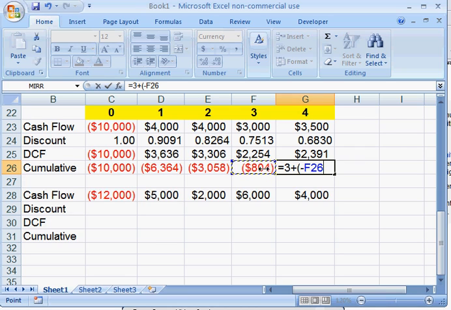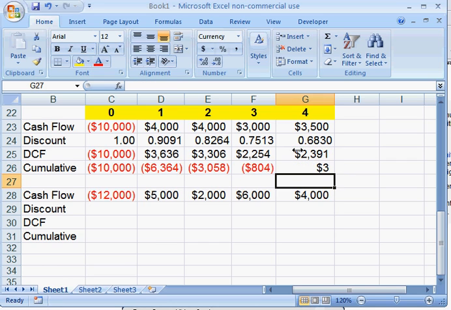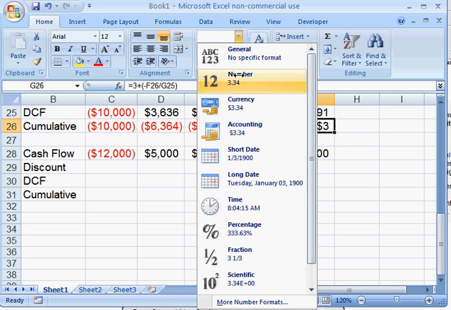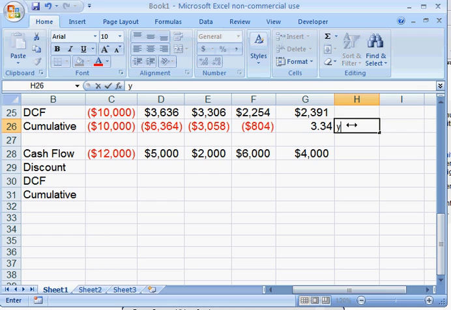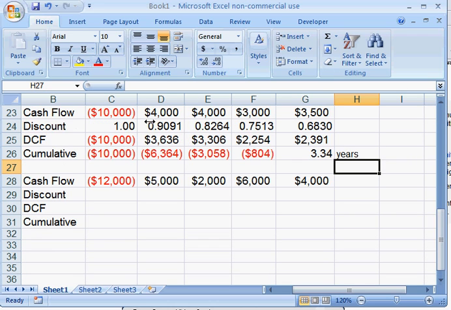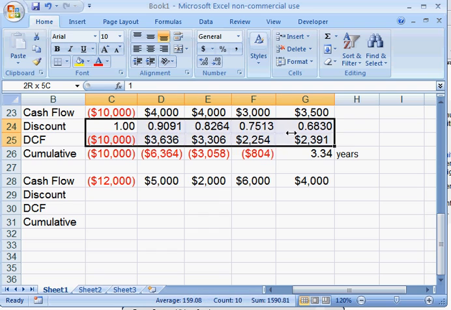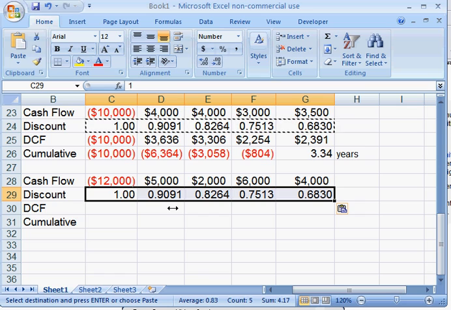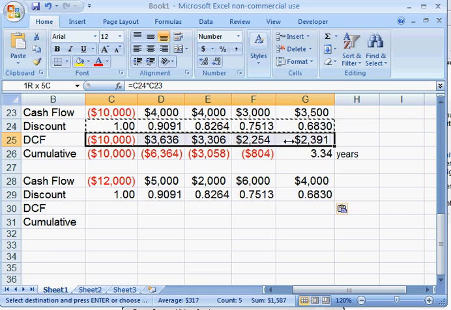Okay. And because we're using the same discount rate, I can just copy and paste these down for the second project. Copy and paste. And then we're going to use the same process of multiplying the 2 numbers above, so I can also copy this one. And finally, I go ahead and copy that last line down as well. So I'm just using Control C to Control V to paste. And stretch this out just a little bit so we can see all the numbers.